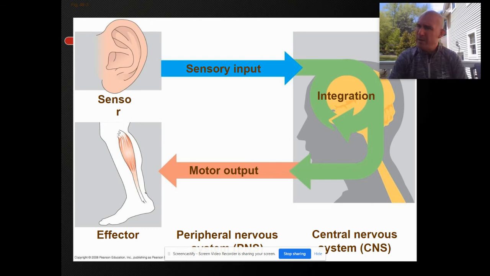Neurons are one-way streets. They simply relay information. They relay impulses, electrical impulses that we'll get into in the next lesson. But they're really one-way streets. Some neurons are tracked in a way that they're a one-way street coming in, and other neurons are tracked in a way that they're a one-way street going out. If you are tracked as a one-way street coming in, you're essentially bringing in information.